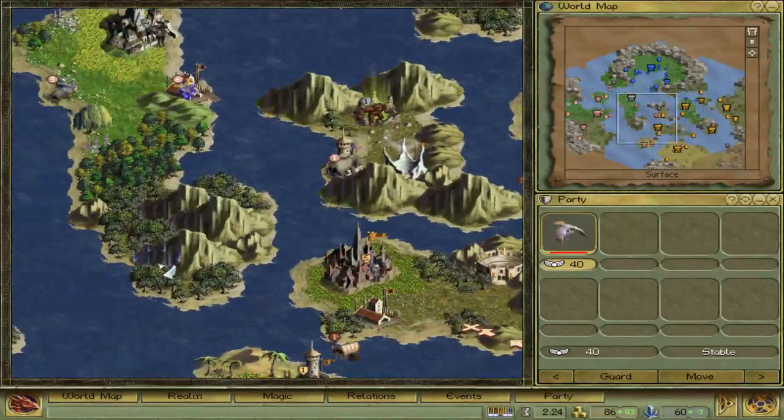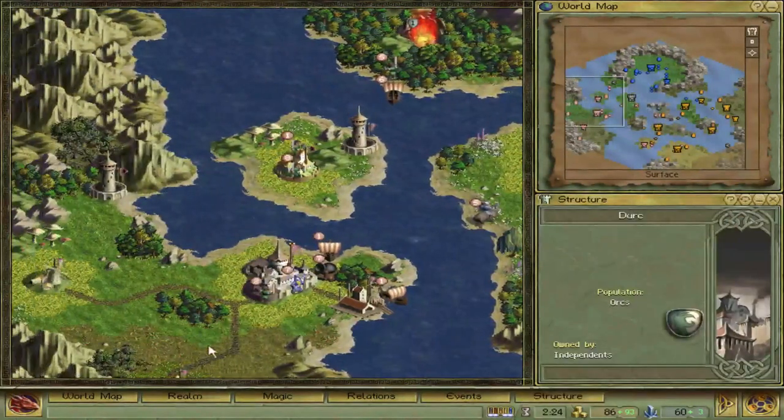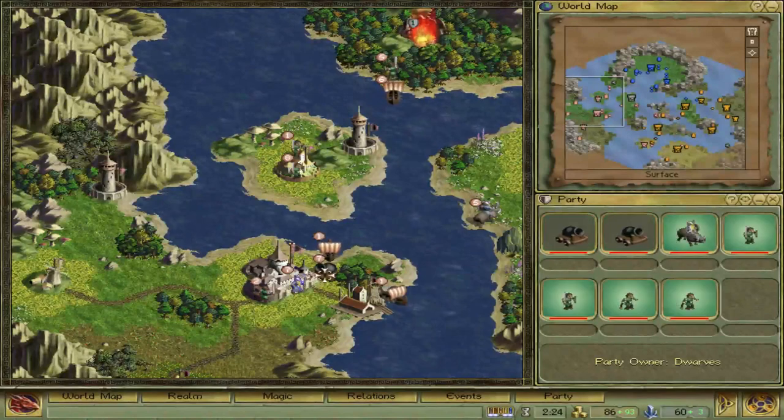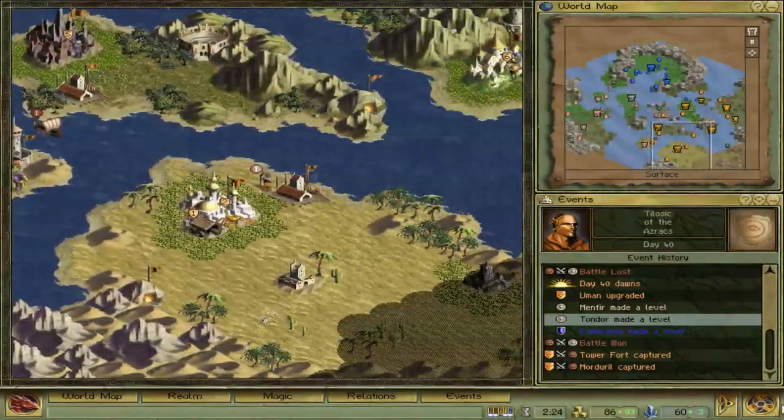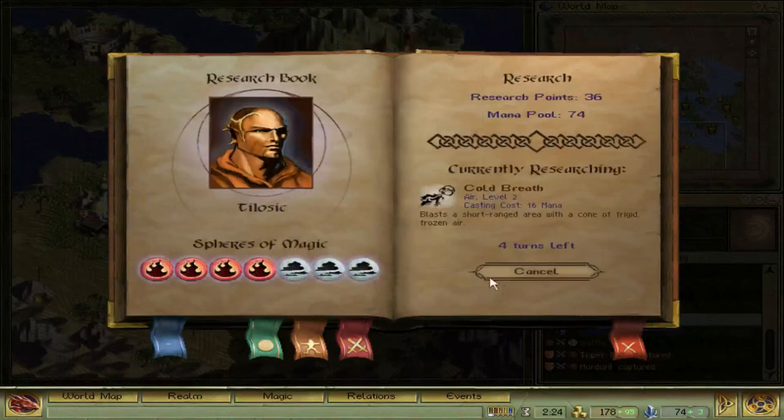Freeze water will be nice. It'll allow me to move my troops over the water without having to deal with the tyranny of all these enemy ships running around, like those poor storm priests. Hey, there she is. Okay, no, not cold breath.